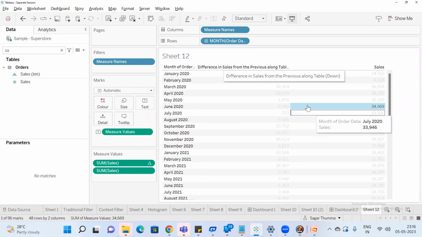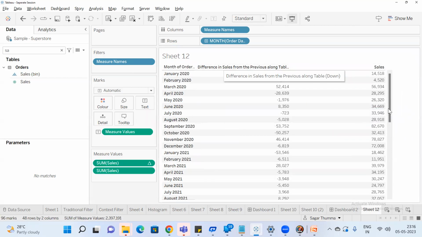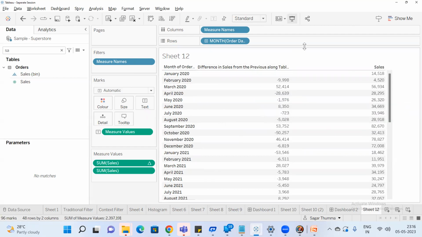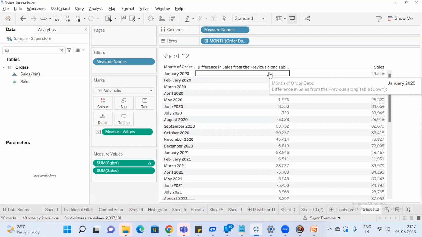It will compare with the previous one and do the difference. As there is no previous value for January 2020, it is not doing any comparison and it will show you a null value. Why?